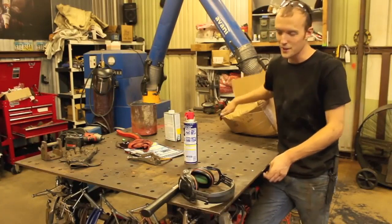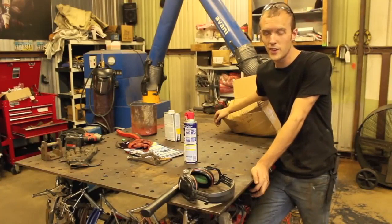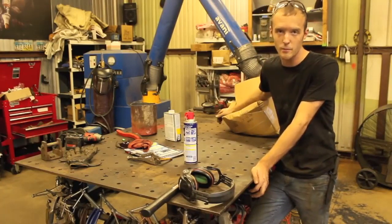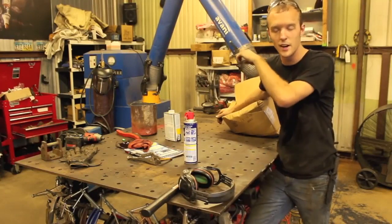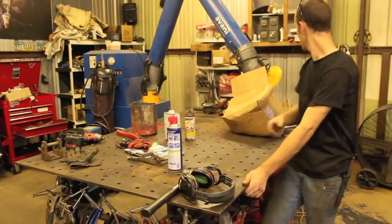If you want to put longer leads on one of your welders, the first thing you're going to need are some longer leads. There's 1,012 places on the interweb that sell such things. I bought this set, which you're about to see, which is 100 feet of American-made 1/0 welding leads. That's just 1/0 for $210 shipped to my door from some company.